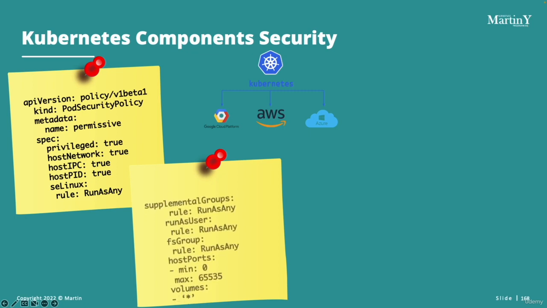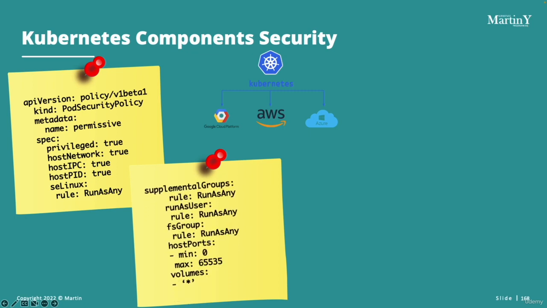So as you can see, to define a pod security policy, you're using the manifest YAML file that would normally have the type of your object, the metadata, the specifications, and the supplemental groups, such as users, groups, and host ports. So even though the pod security policy is deprecated, it's important for you to see how a policy YAML file looks like and how the different fields are defined.